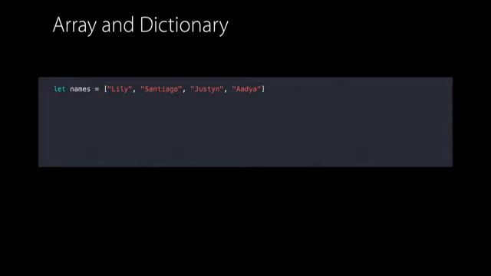Now, in addition to all of these fundamental types, we also have some built-in collections. We have array and dictionary. You might know dictionary as a hash or map table from other languages. And the easiest way to create an array or dictionary is with a literal. This is an array literal, written with square brackets around the outside and commas between each value. Here we have an array of 4 names, 4 strings. Dictionaries look very similar. Their keys and values are separated with a colon. Here we have a dictionary whose keys are strings, their names, and whose values are integers.